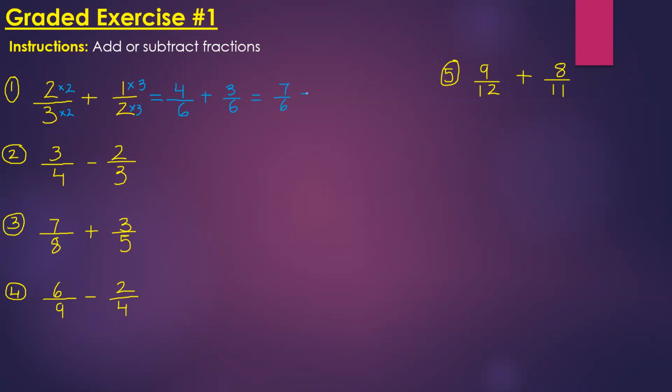Okay, and when we do the division, what do we get? 7 divided by 6 will give us 1 remainder 1. So what's the mixed number? 1 and 1 over 6. Very good. Olivia, do me a favor. This is how you write it. Don't have the 1 on top of the fraction like that. You understand me, Olivia? Yes, sir.